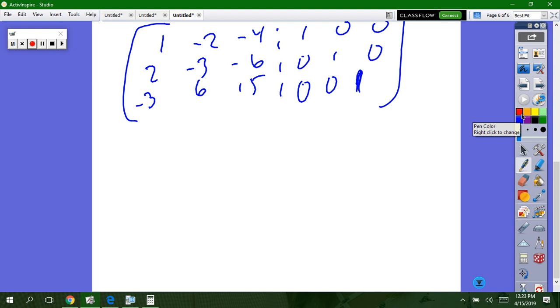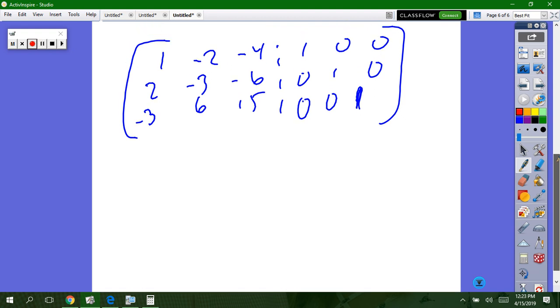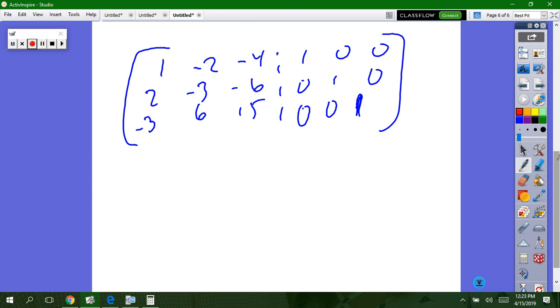We got a 1. Okay. Where that 2 is, what do I want it to be? A 0. And where that 3 is, I want it to be a 0 as well. I'm going to do 2 steps in one. Is that okay with you guys? Because I'm going to multiply this top row by what to get rid of it? A -2, right? So this would be -2, 4, 8, -2, 0, 0.